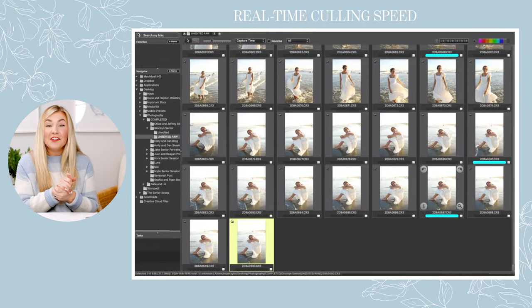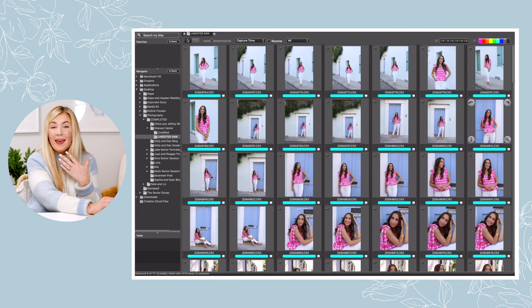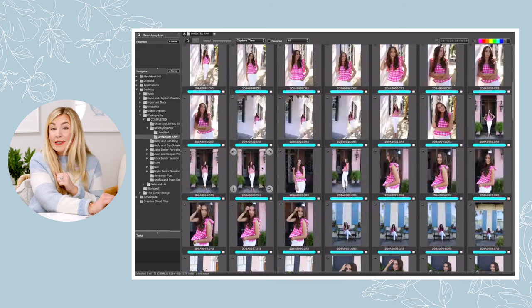Okay, I think that was actually less than 10 minutes, which is awesome. So once I've done that and I've gone through and I've just decided my favorite photo from each set, I'm gonna go up here to the top right corner, and you can see there's a little black box in the corner. I'm gonna select that, which is basically going to take away any photos that didn't get selected. And I have selected 171 photos.